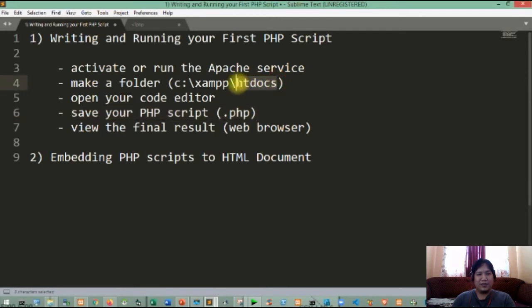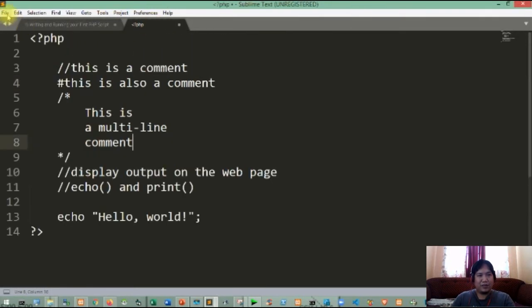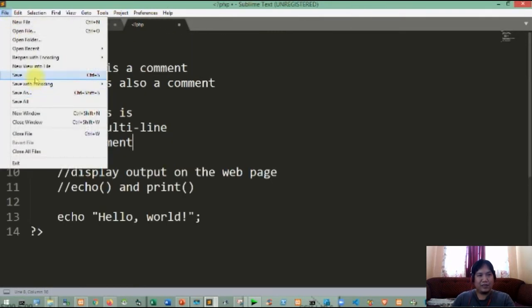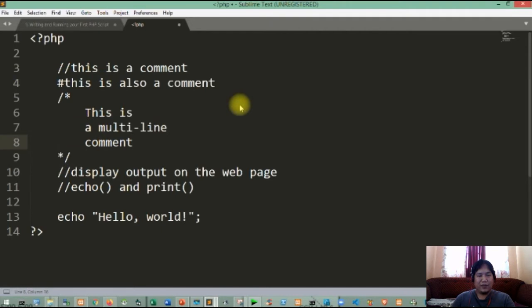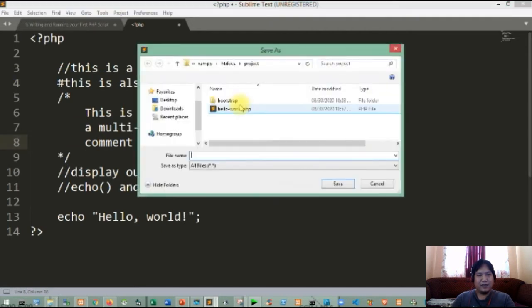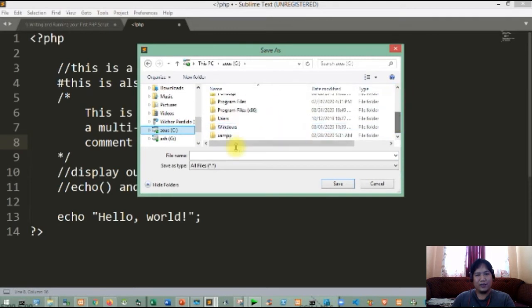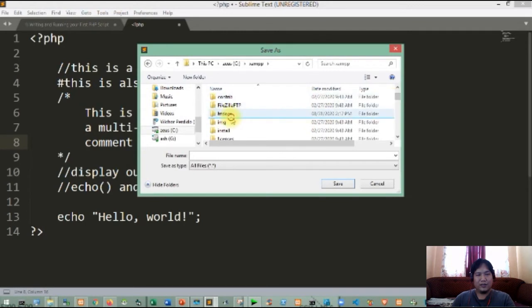So the next thing here is we're going to save now our PHP script inside our folder na nasa loob ng htdoc. So ang pangalan ng ating folder kanina ay si PHP script directory. Okay, now to save this, you just click file, then we have here save. Then go to your drive C, then open your xampp, select htdocs folder. Ito yan.